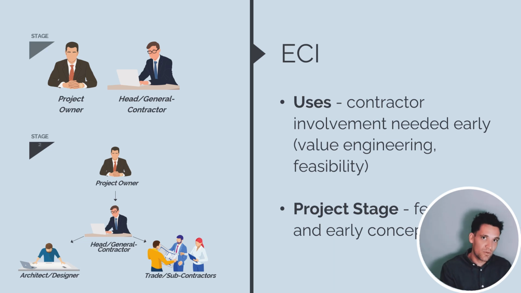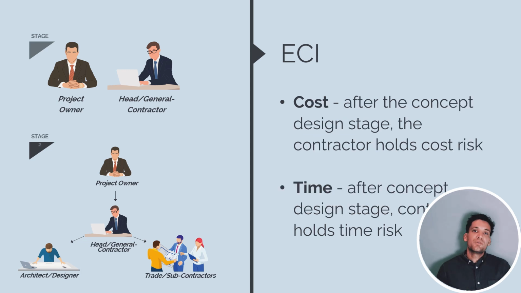So they get the benefits of the contractor involvement early on to refine the project and get involvement into their final investment decision. So the contractor is almost used as a consultant in stage one before then moving to an EPC contract. So in terms of cost and time risk, well, it's in two stages. In the early stage, the contractor is taking no cost or time risk. It all sits with the owner. In the second stage, all the time, contract completion, lump sum cost is all transferred to the contractor.